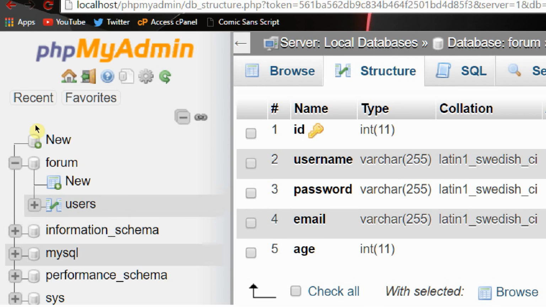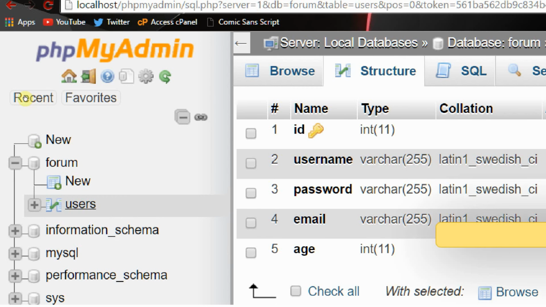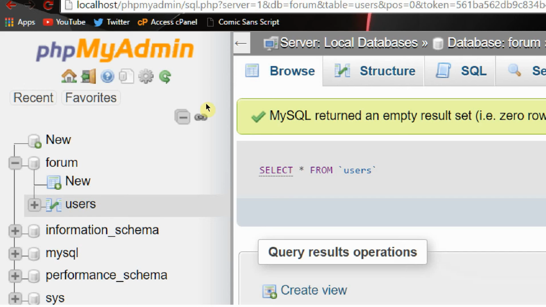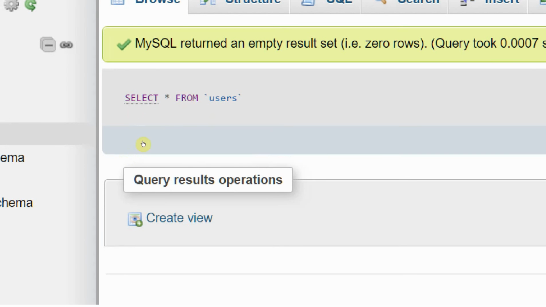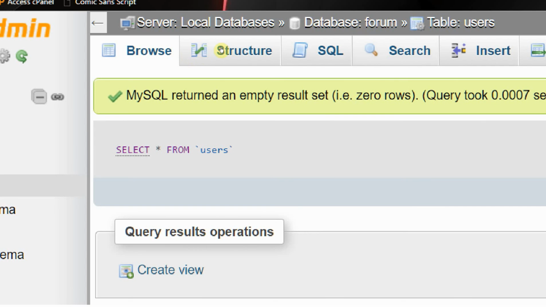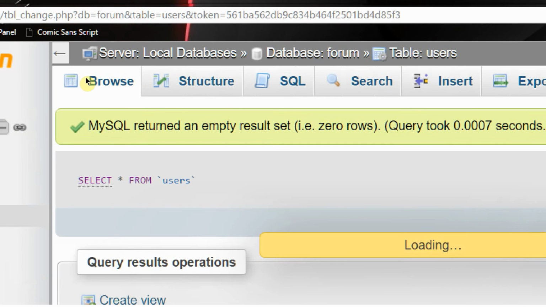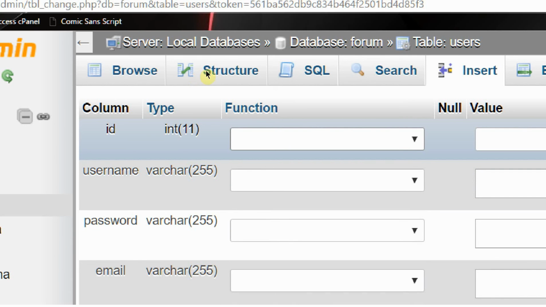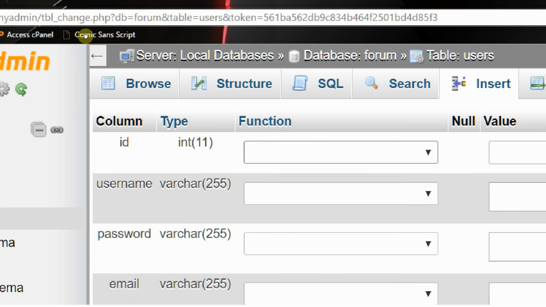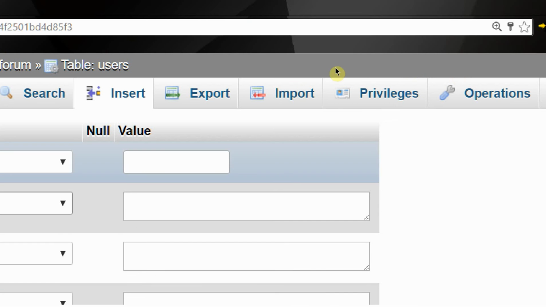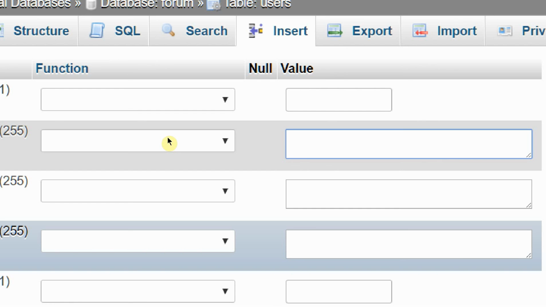Now, if we go to our forum, we can see we've got our users. And now I'm just going to create 2 users. To do that, we just go into here, insert, and we're just going to start making some stuff to put in here. So username, okay, value, we'll do Captain Falcon.